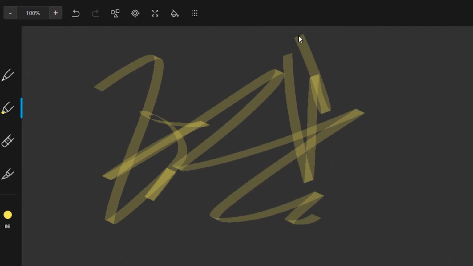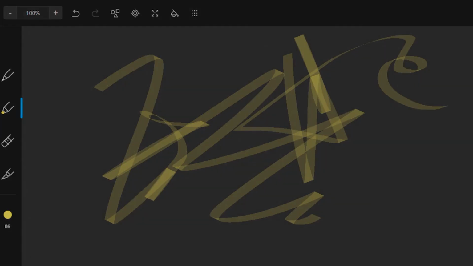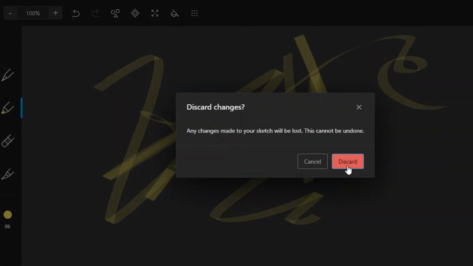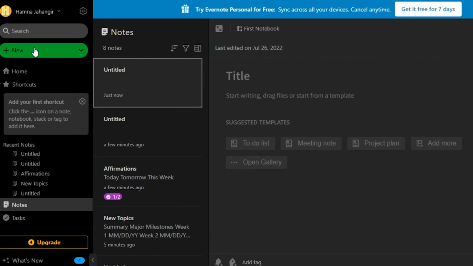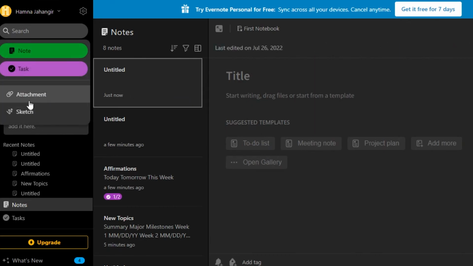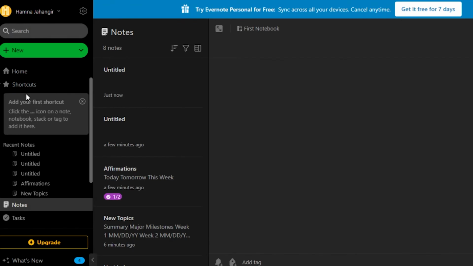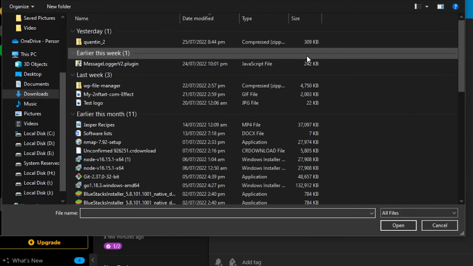We can actually create cards. I like to actually send handwritten notes sometimes to my family members. So this is perfect for me, and I can just write whatever I want. Once you're done, you're gonna click on done. I'm just gonna cancel it because it does not make sense. Okay, perfect. So this is how you create a sketch as well. And then we have attachment, which is an important option, and it will open up your computer for you.